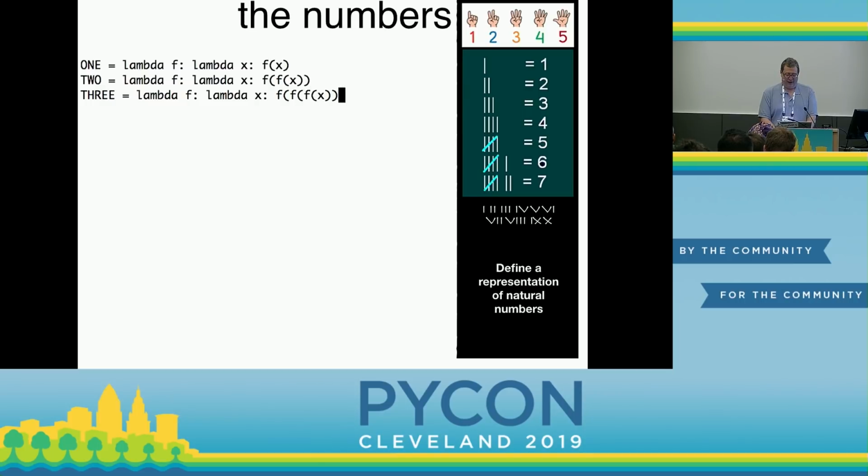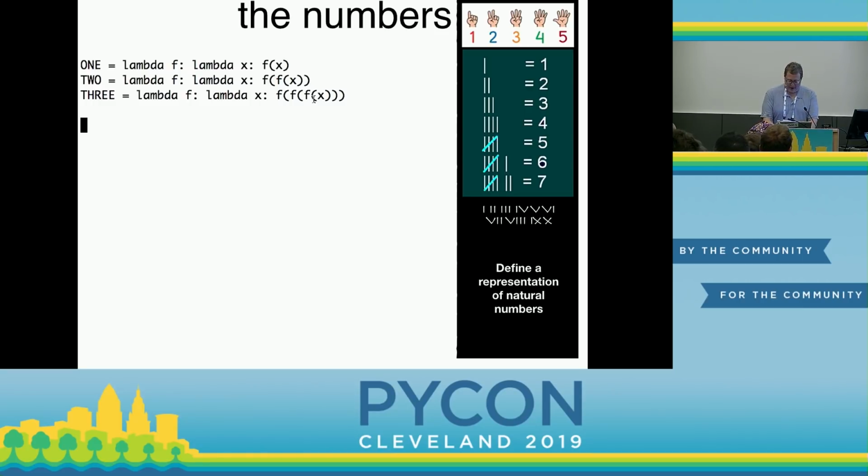Yeah, f of f of f of x. Now, you're going to look at that and say, what is that? This is purely functions all the way through, so what is going on here exactly? What the numbers are representing, again, is a behavior. It's not a thing. It's not a bit pattern or anything like that. The behavior of 3, for instance, means that you take a function f and you call it 3 times in a row, starting with x.